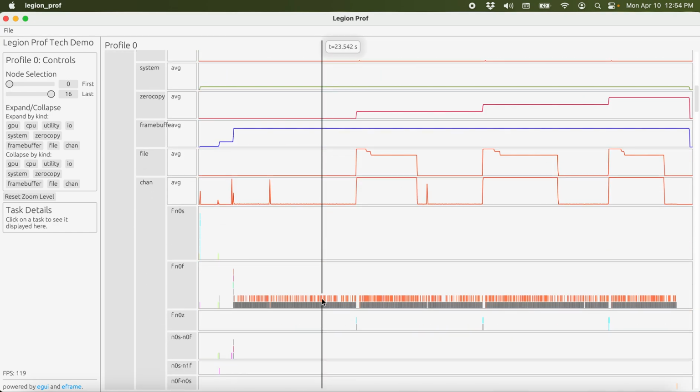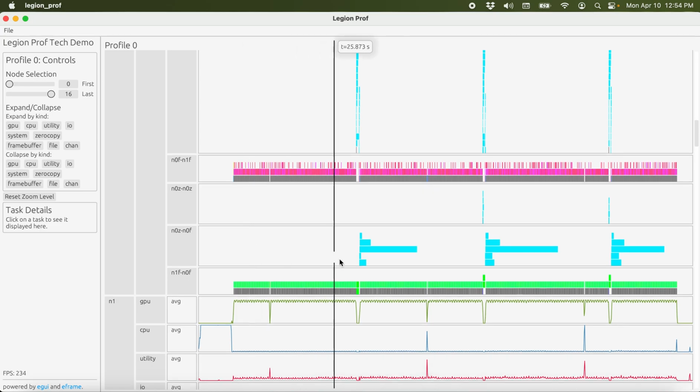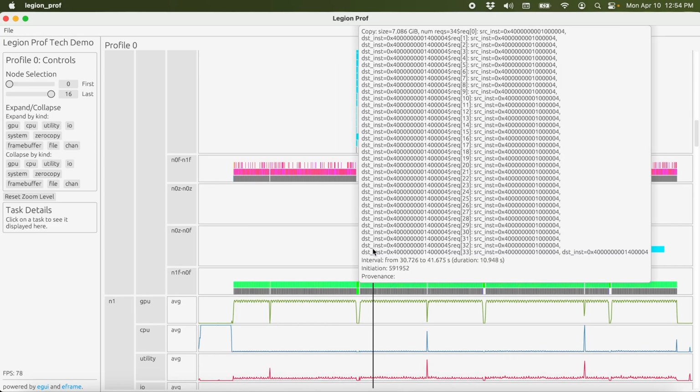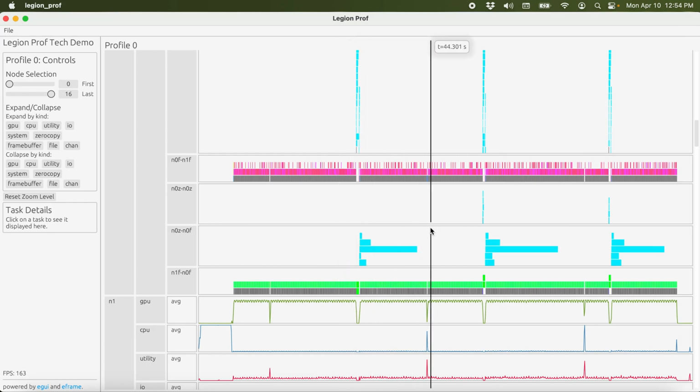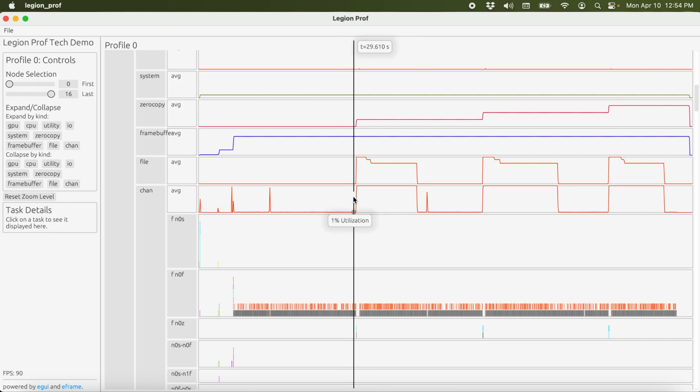If I scroll down here, it uses a disk. This is what I was showing. These are the disk copies that I was doing in my program. I'm writing out a bunch of data to disk, right? It starts here, it stops here. That corresponds to this bump where I'm flooding the channel with all this stuff.